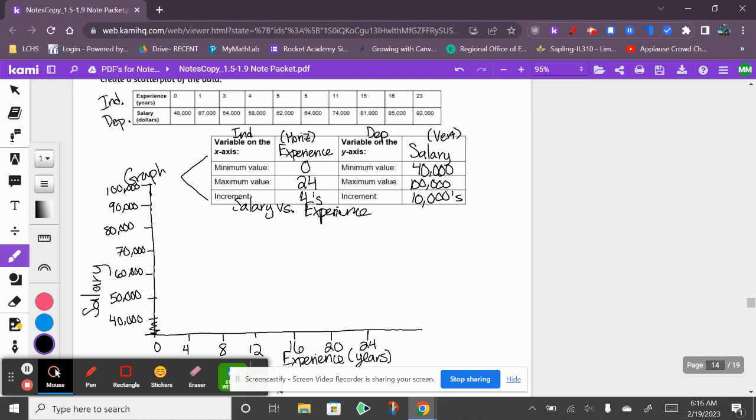All right, I'm going to go ahead and plot the points. And to do that, I'm just going to pause the video so it doesn't just take up a bunch of time. Okay, so I plotted all of our dots. I apologize that it went a little bit into the table and everything else, but that gives you a good idea of how to do a scatter plot.